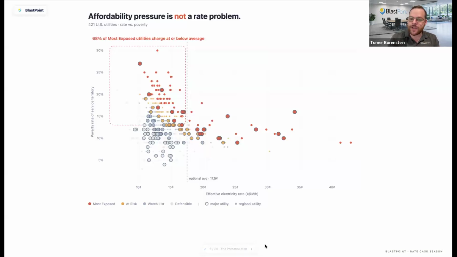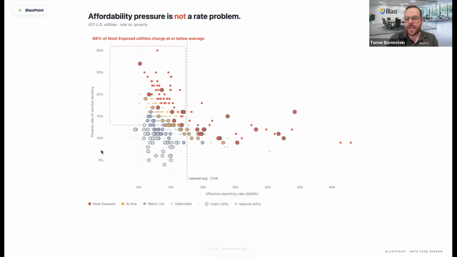And what you're seeing here is a graph of all of those utilities plotted. The bigger ones are larger utilities. The smaller dots are regional utilities, and they are plotted on the x-axis on their effective electricity rate, and on the y-axis, the poverty of the service territory, how many people fall below the poverty threshold.